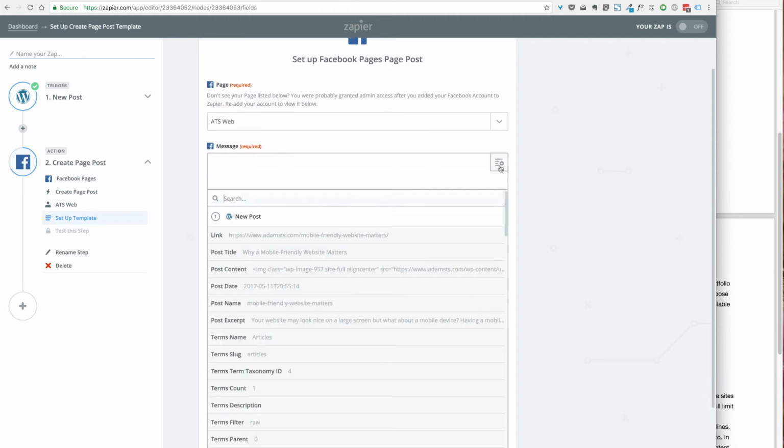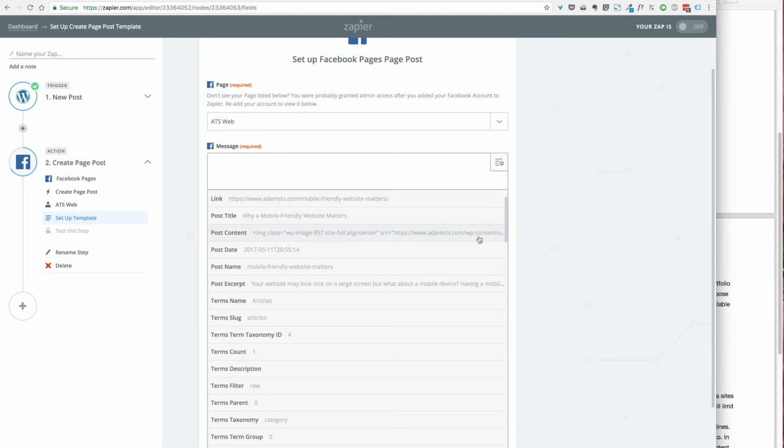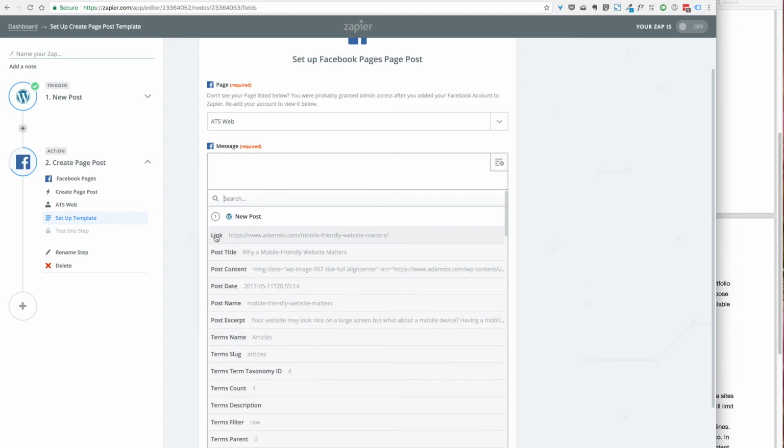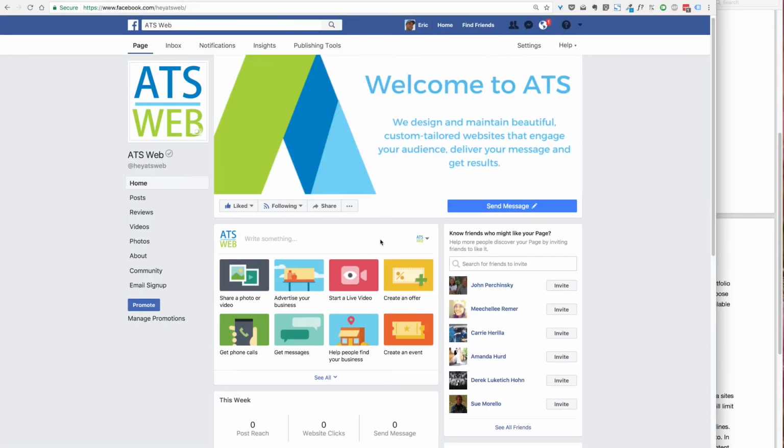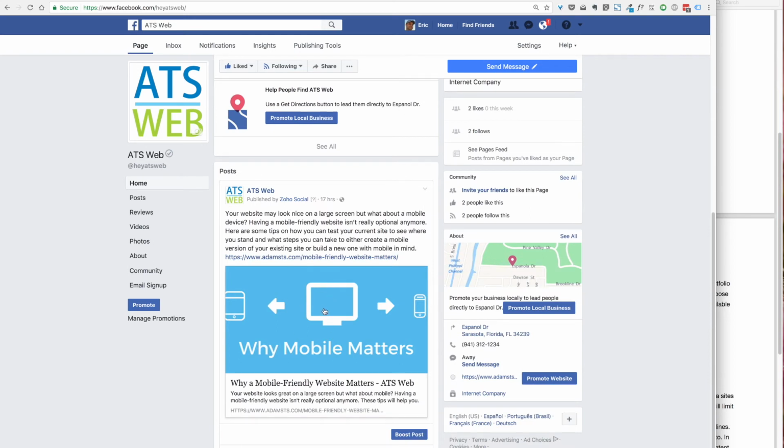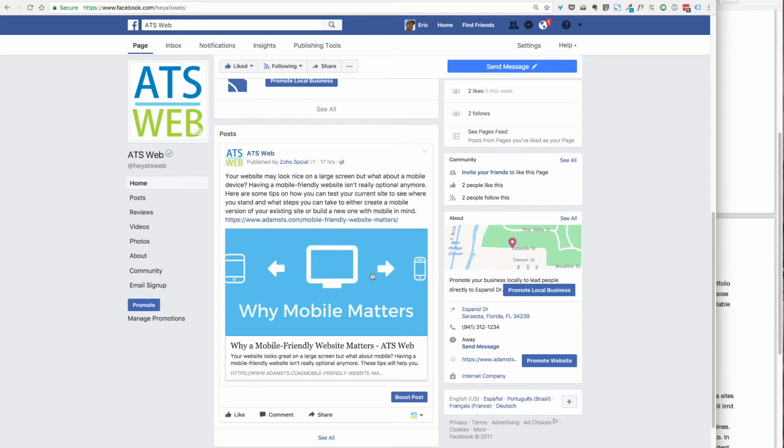What this does is go out, and then all of that post data that you saw, this is where it's pulling it from. And it's going to give you the key and the value. And the key here, a lot of them are very self-explanatory and straightforward. There's a link, there's a title, there's a content. Now, when you post out to social media and you're creating a new post, Facebook, Twitter, and even LinkedIn, they all do this preview of the post, right? So it's going to give you your post header if you have one, or your featured image, your title, and then the excerpt, or the first part of the text in there. So you really don't have to duplicate that necessarily.